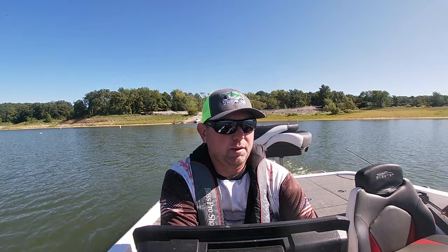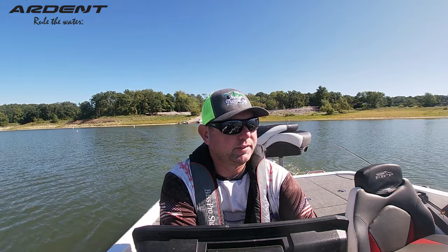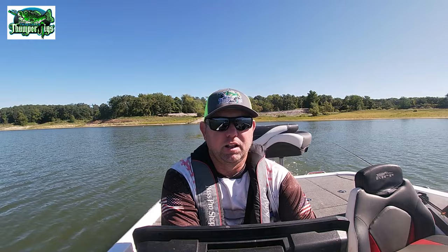I'm gonna throw the plastic at them. If they don't bite it, I guess we're not gonna catch them, but I'm gonna see if I can't force feed them some plastics today. We're gonna be using the Strike Three Fishing Signature Series Dwarf Pill Head from Thumper Jigs, along with a couple variety of plastics. Might even put that wiggler on — something a little smaller profile — see what happens. Put some JB's Fish Sauce on it, doctor it up a little bit. Let's head to the first spot.